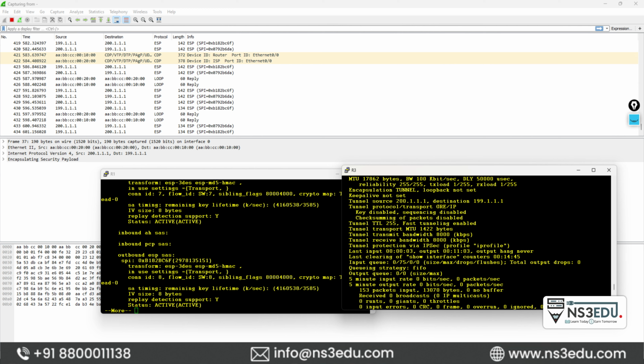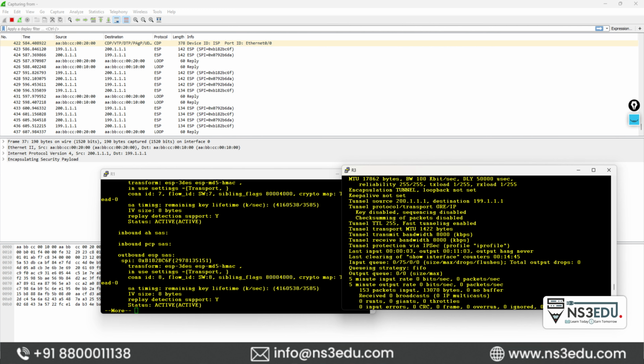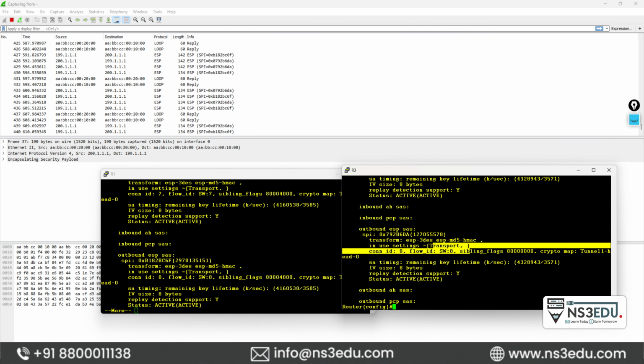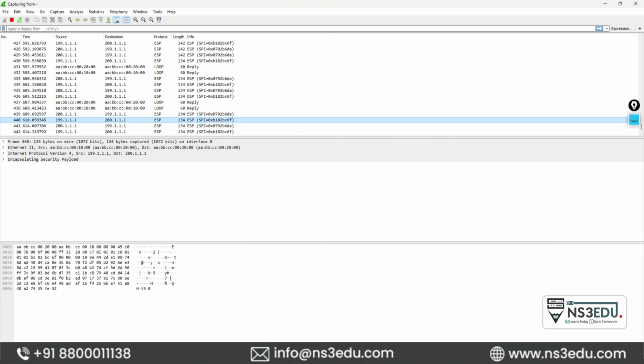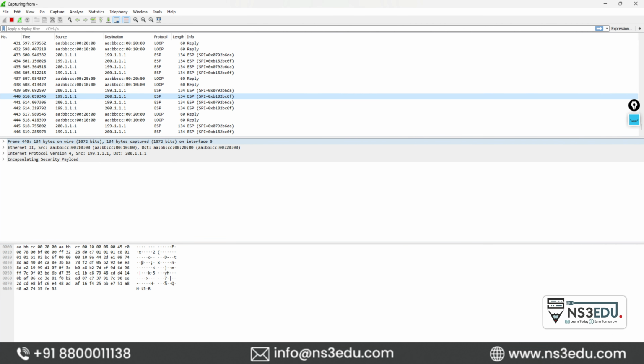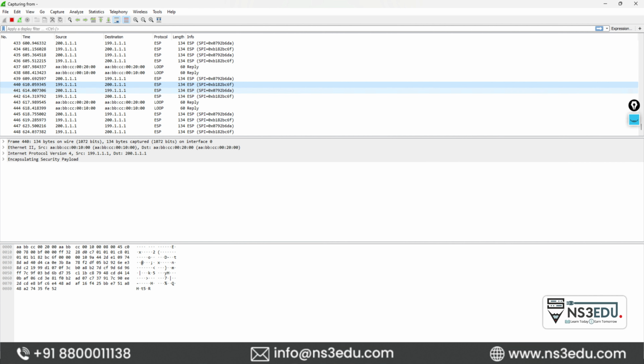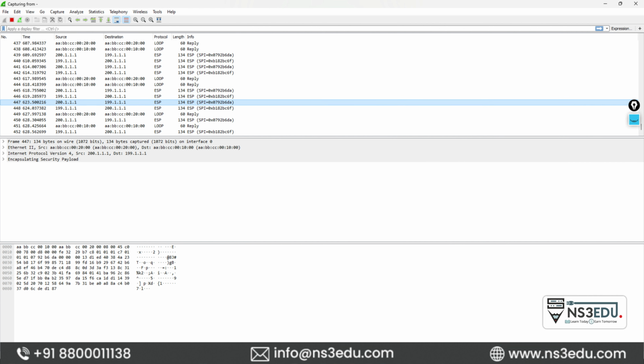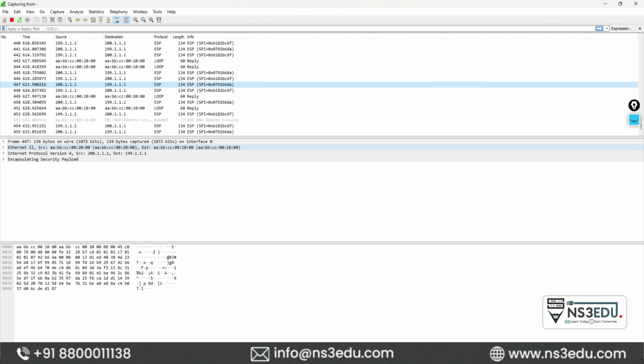Okay. And there is one more method. Now I will show you how to capture the packets. Here we can see the packet size for the EIGRP is reduced to 134 bytes. These are the elements of the EIGRP, but you will not be able to see them. Why? Because of ESP. Got it? Earlier it was 150 bytes. Now it is 134 bytes.